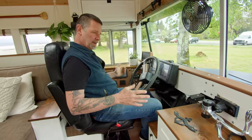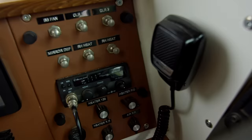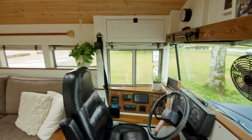This is my space — it's the space I'm allowed to do whatever I want to. I took the original bus dash and consolidated it; all the functionality is right here. These are the original switches for fans, lights, wipers, heaters, and everything. I added a CB radio, GPS system, and Sirius satellite radio. This is the solar charge controller. I did leather on the dash — this is all leather in here.